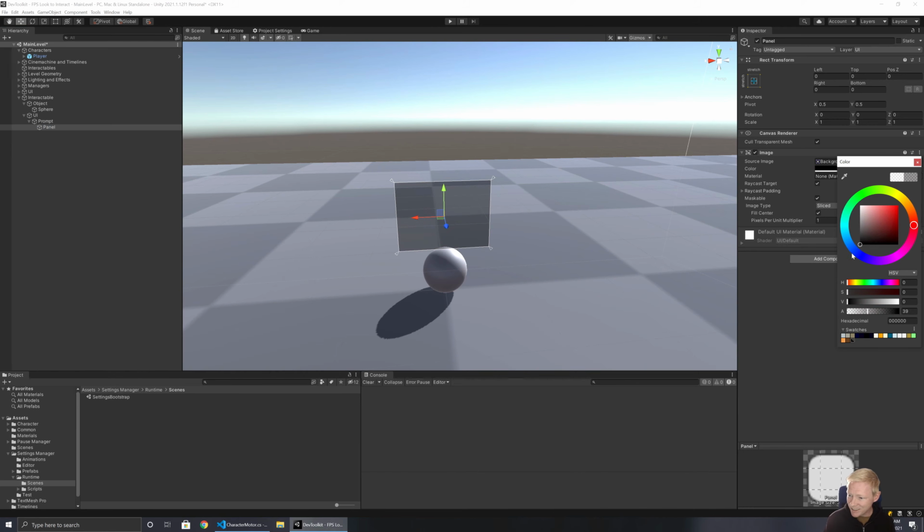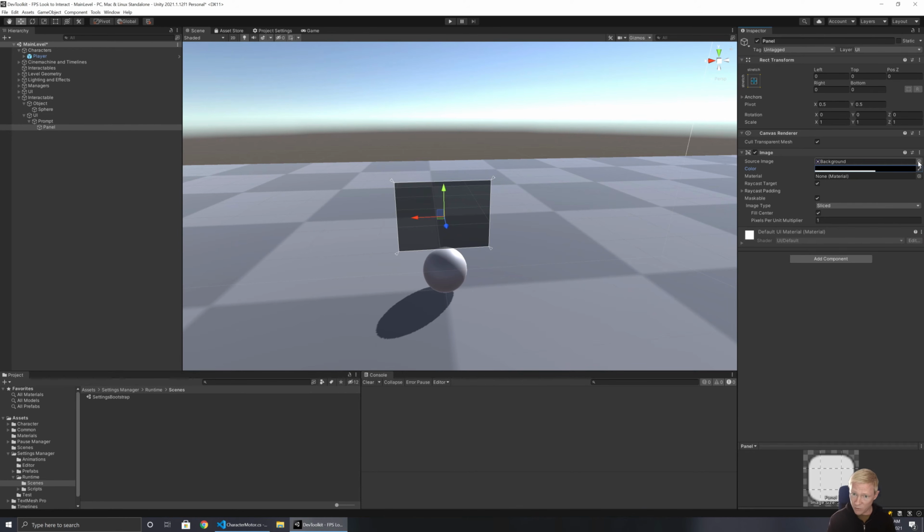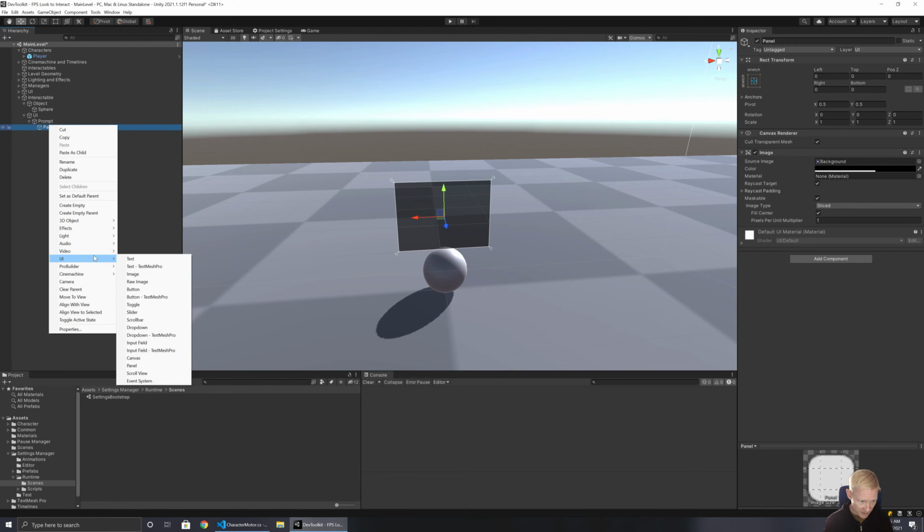I'm going to change the tinting so it actually goes for darkening the background behind it. That's going to stand out a lot better with the particular environment that I've got here. Again, we can be changing that depending on circumstances. So I've got my panel. Let's split this up to have a few different components to it.